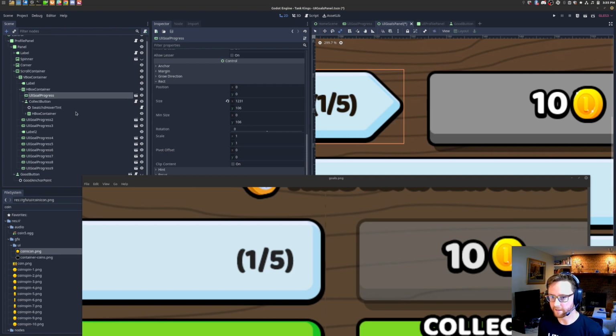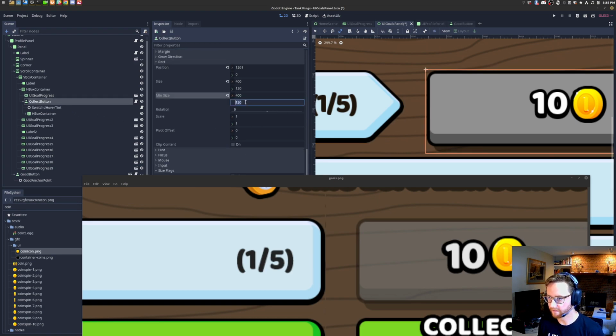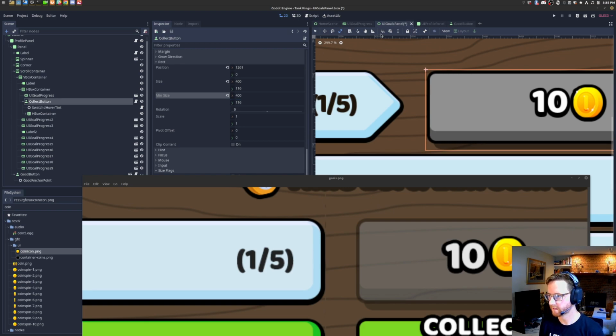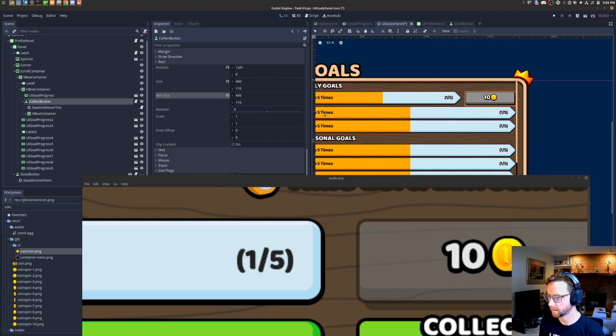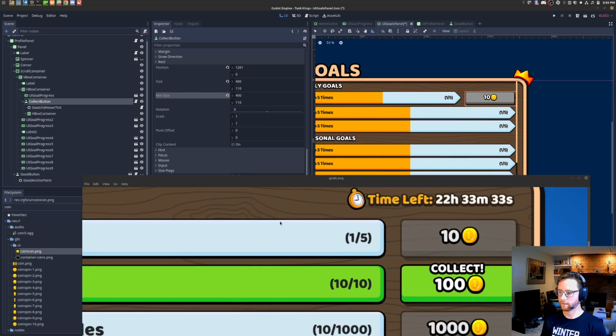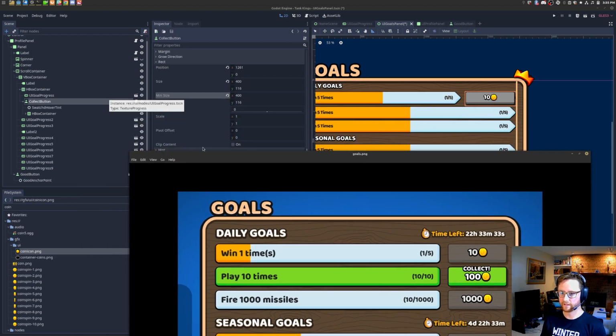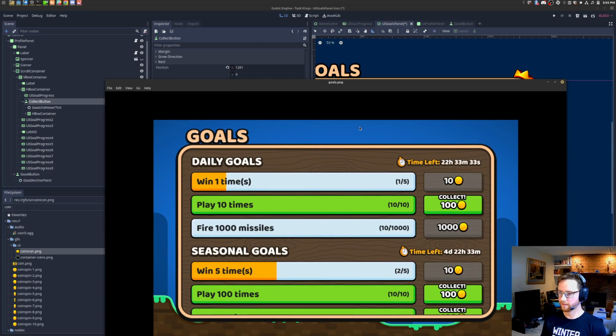The button's gotta be a little smaller. 115, 116. It's pretty good. Yeah. How do you move? Yep, pretty good.